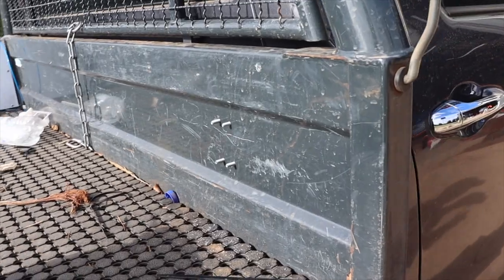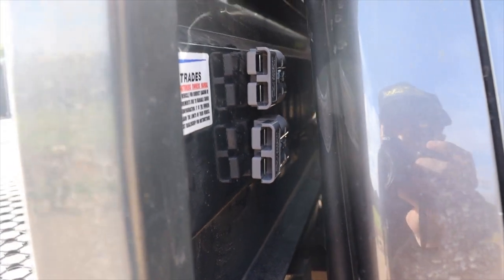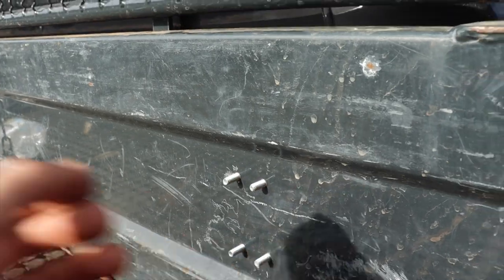And yeah, at the moment I'm just finding a nice spot for the Anderson plugs, and I did go the big Anderson plugs because I'm running the 10 mil cable. Got those bolts sticking out here. I'm gonna tighten them up and then cut the bolts off.